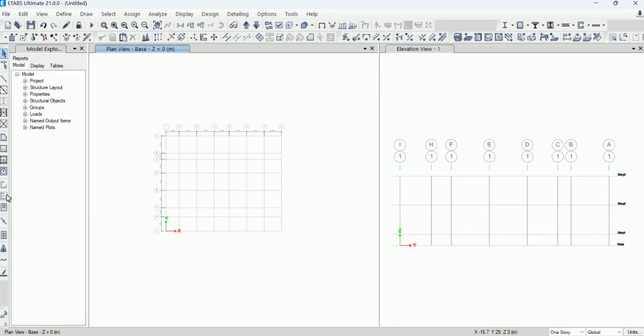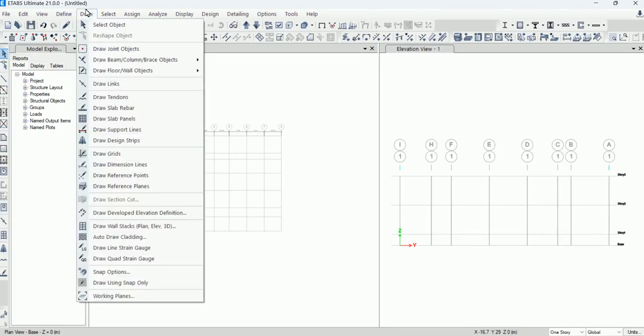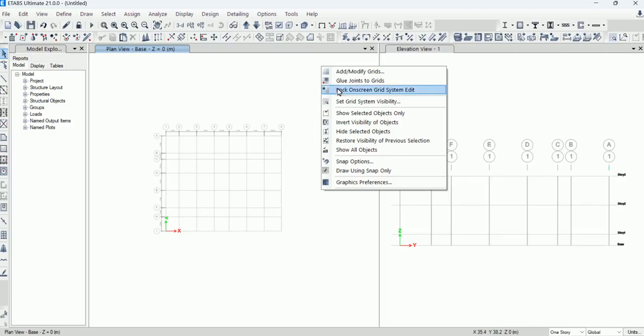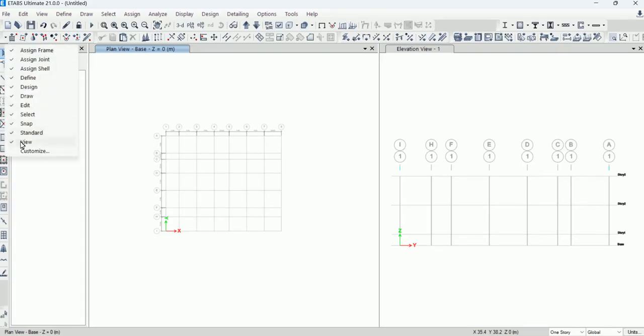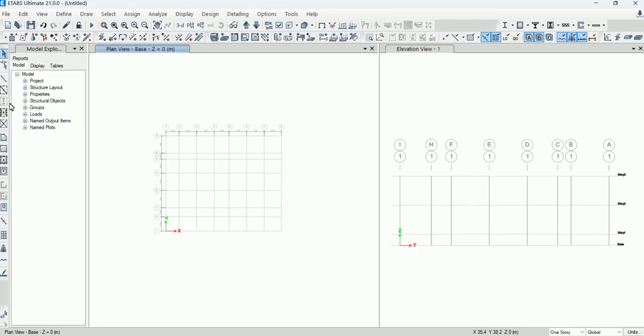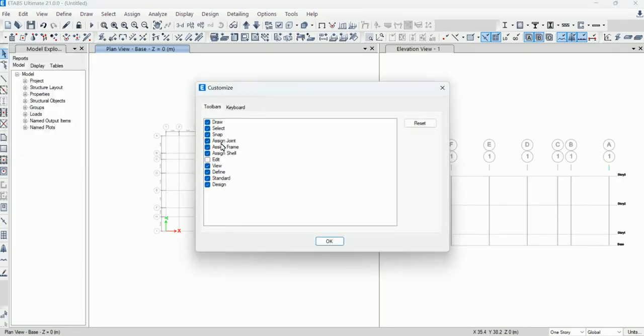If someone has this one, he can use this one, or he can click here and bring these tools under, like here you can draw, you can turn on or off edit. Select, like I am going to edit this one. Again I am going to snap. I use this one, view, customize. Let me customize this one. So edit I already have.